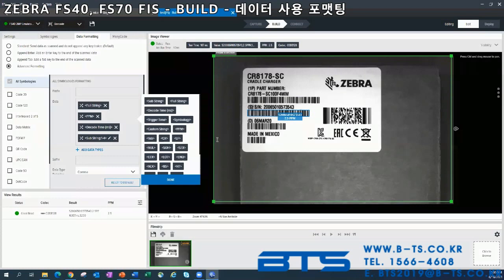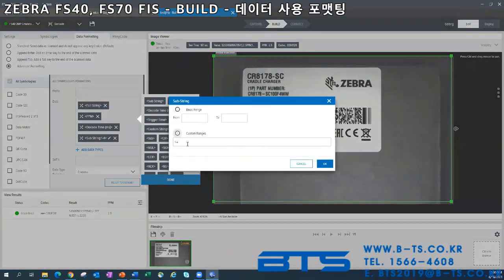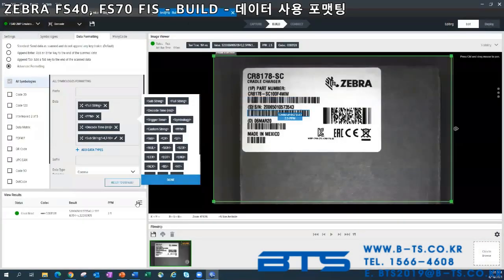You can also do complex ones. So that was the basic range. I could say, give me 1 through 4, and then give me 7 through 10. Right, I go ahead and click OK there. So now you can see it's giving me the first 4 characters as well as the 7 through 10, 105. So you can see here, very, very powerful, allows you to do a lot of different things with that particular substring there.